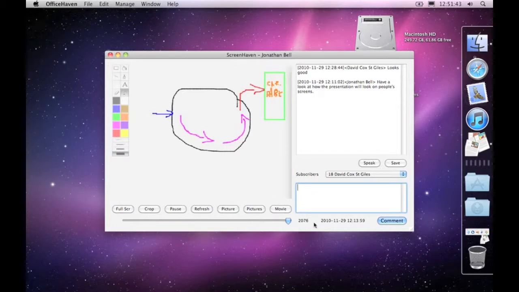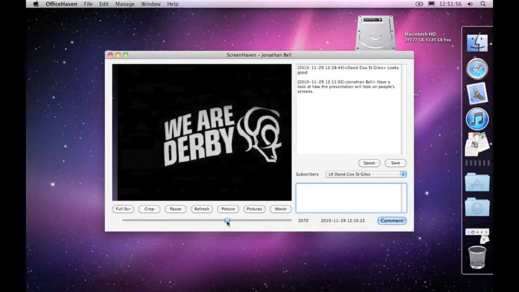Now down on the right hand side, as I scroll through, you'll see the number change. That isn't the number of screens you've got, but an index number to accurately describe this particular image. That way, if somebody wants to make a particular comment, they can mention the screen number, as in this case 2070. Others can scroll to exactly that number and see exactly what it is that you're viewing that was previously recorded and sent up before.